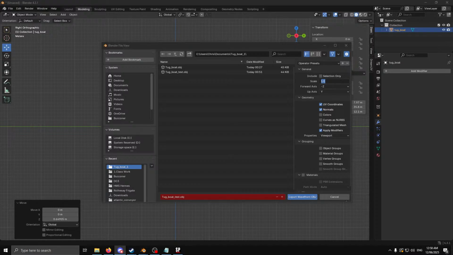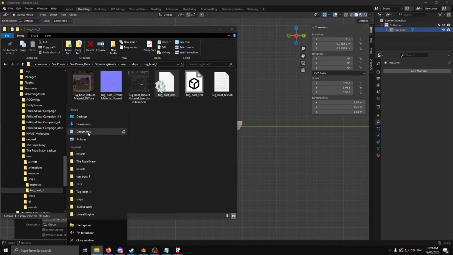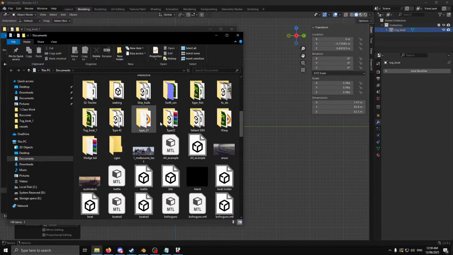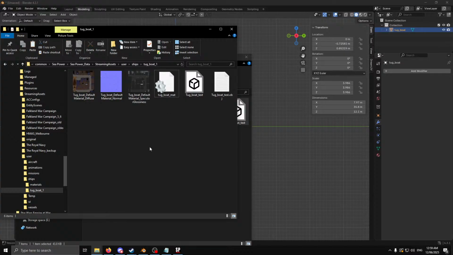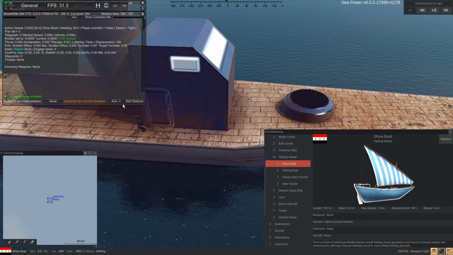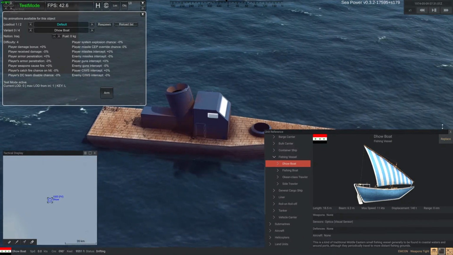Let's fix the scale. I could have sworn I put it in there. Just need to copy and paste the number back. Open this again. Replace that. Get back in here. F10. Respawn. Hey, there we go.